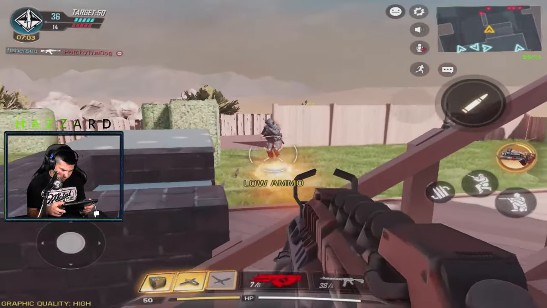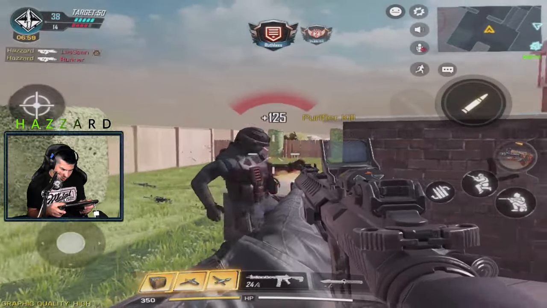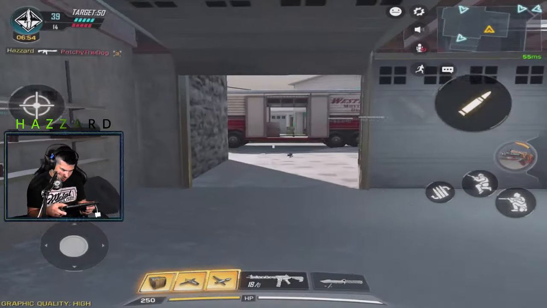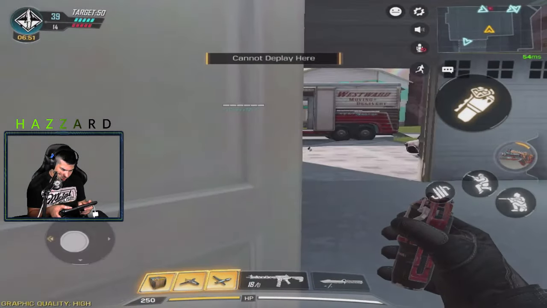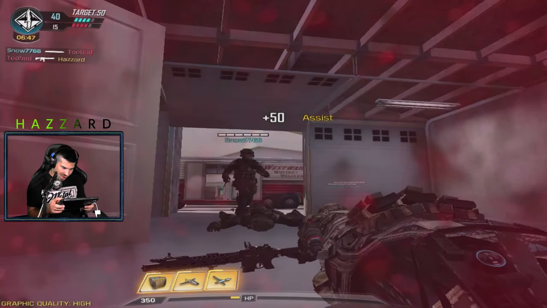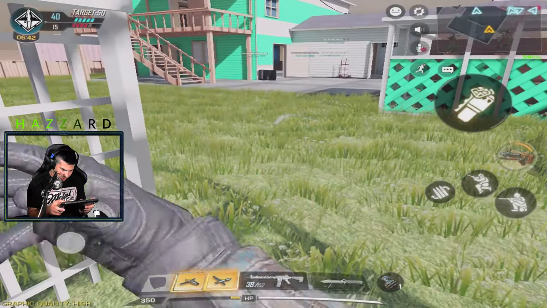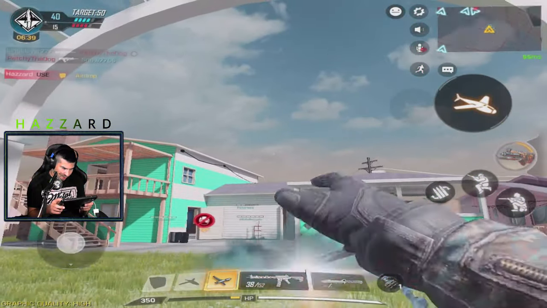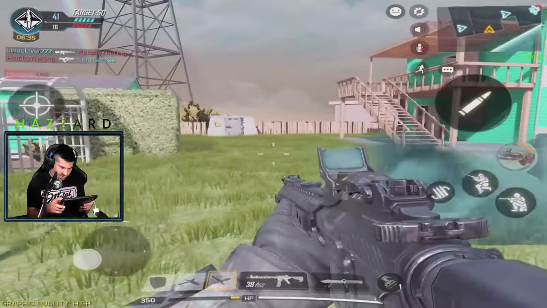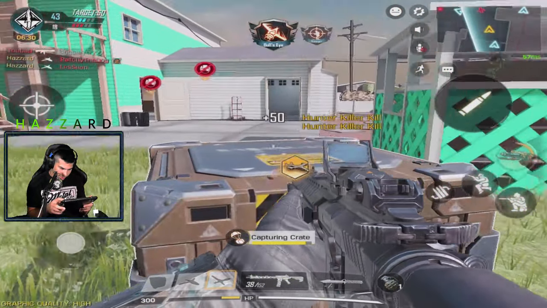And you can sound orbit. UAV recon ready for deployment. Oh my gosh. Oh no. Oh! Oh, he got knife right after that. Alright, so we're gonna call in a care package right here. Care package inbound. Dude, I am actually owning these guys. UAV online. It's actually pretty interesting, honestly. Graphics are a little cringe, but I like it.